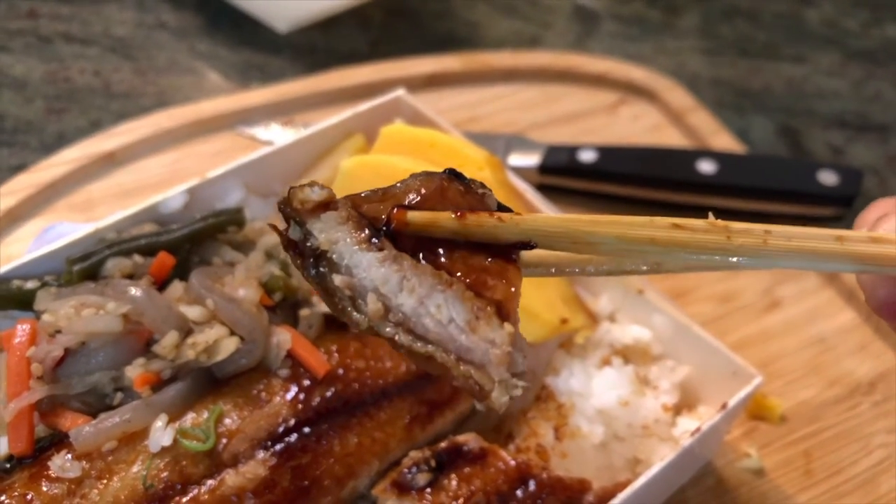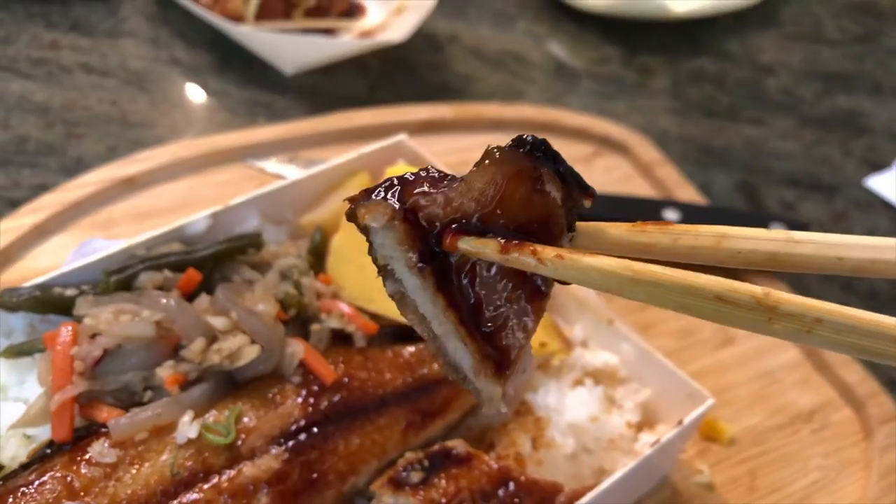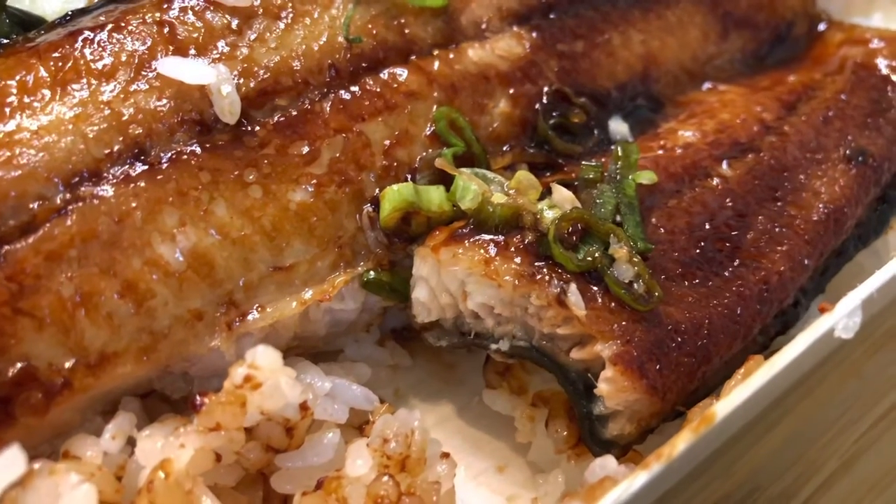There's even more hidden underneath the egg there — there's even more grilled, charred, dark pieces here. Here's the really charred, barbecued piece from the tail end of the eel. It's very rich and fatty, and you can tell how that fat kind of melted out, and it crisps up, and then just oozes out when you bite into it. This is a unique experience — you don't get to have really unagi prepared this way in the United States that often. It's pretty rare that a restaurant will actually prepare it themselves. It's great.